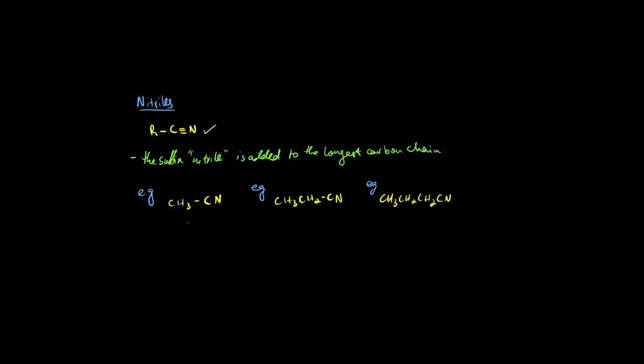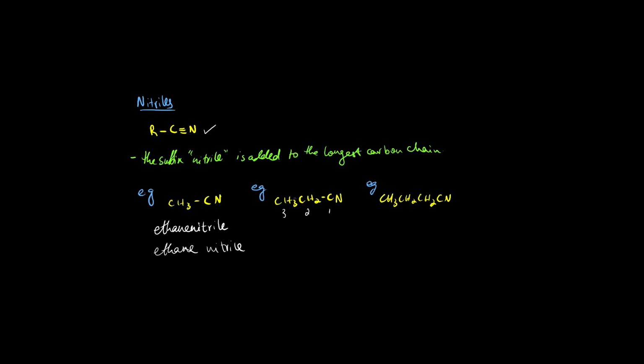CH3CN. Now it is a 2-carbon nitrile, so it is called ethane nitrile. We usually write this together, or you can write them as 2 words also. So it's your choice. Ethane nitrile can be written any way that you want to. Now the next example.